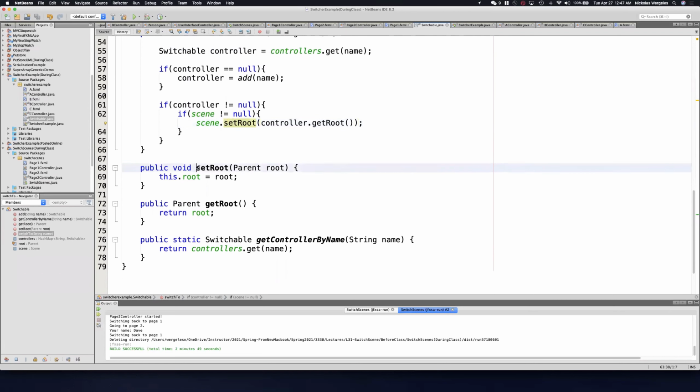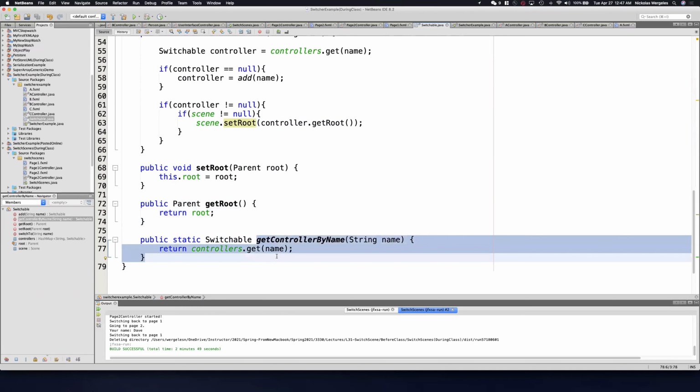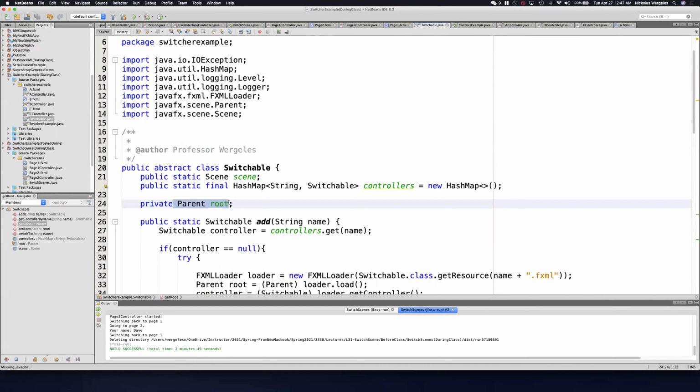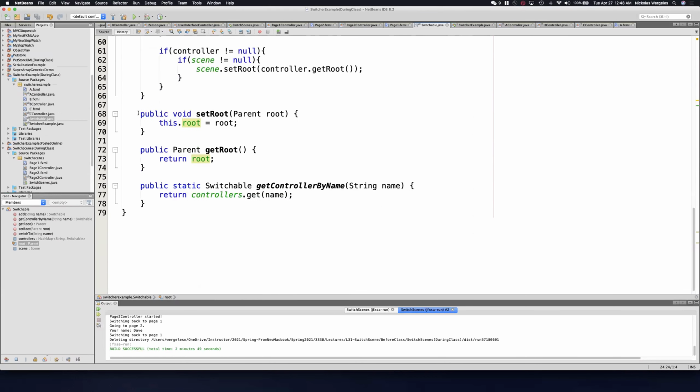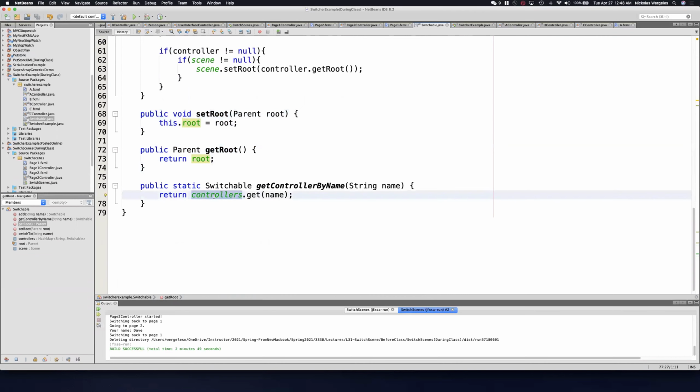And I have a few other methods called setRoot, getRoot, and getController by name. Okay, you'll see root is actually an instance field. So it's not a static field because I'll have a bunch of different roots for each controller. So that's why these methods are also not static. Whenever I access a static field, the method is normally static as well.